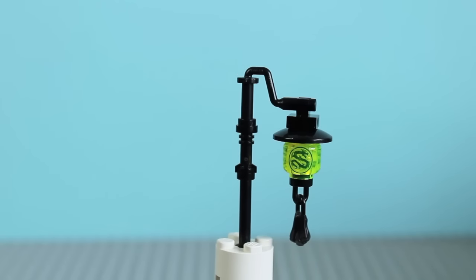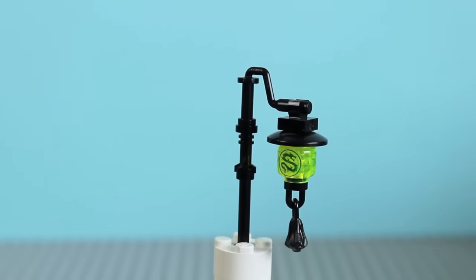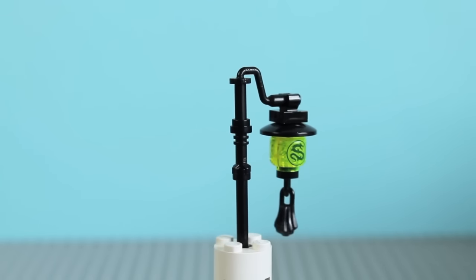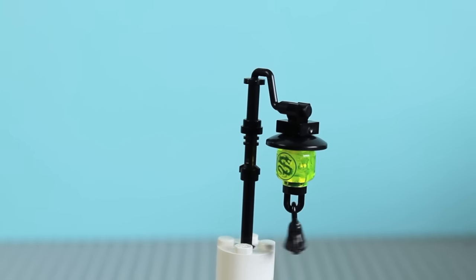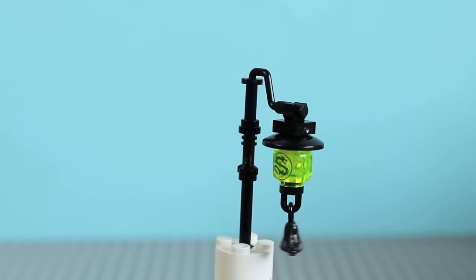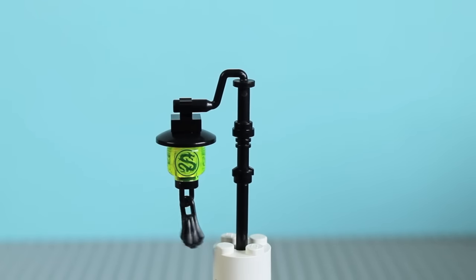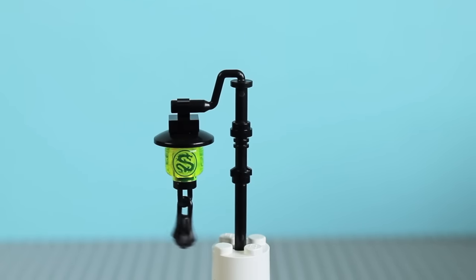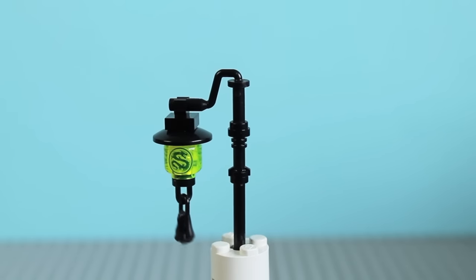Here's a closer look at the lantern — it's made up of quite a few different parts. There's the piece that's used for the paint roller at the top, and it's quite nice. It's got a new piece that dangles under it that sort of moves around, giving it a nice look. It has printing on the actual lantern itself — they're not stickers — and it's on both sides. I think it's the same symbol as on the back of Yang's outfit, so yeah, it's pretty cool.